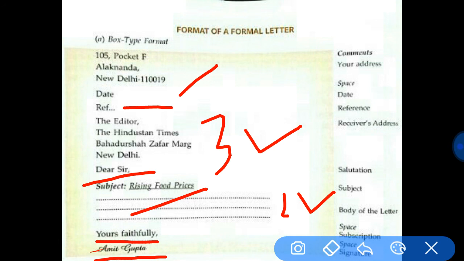So you must remember 3 things here difference. First one, the address of the person to whom you are writing. Second one, the subject that is to be written. Third one, the ending signature that is to be in full name. Rest everything is as it is in the personal letter. And just like a personal letter, you don't have to explain so much. You don't have to ask so many things. You directly jump into the matter. Whereas in personal letter you may ask a few details about the family or friends to whom you are writing. So I hope you have understood this much.